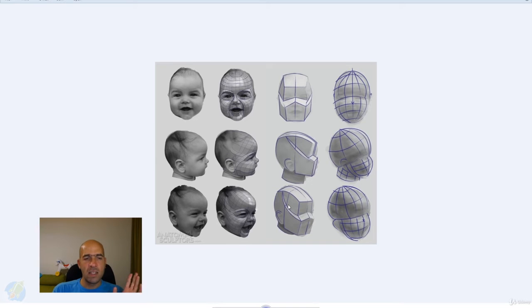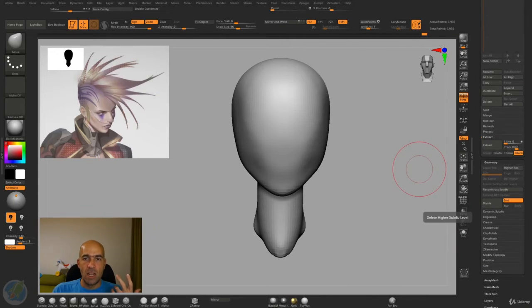It has a lot of things in it, and if you are interested in stylized characters, yes, but it's useful to, I mean, it's inevitable to have anatomy knowledge. Without anatomy knowledge, you can do some stylized characters, but they will be kind of the same. Each and every one of them will be the same because you don't know the basic structure of the bones, of the muscles, of the forms of the human body, and this is very, very important.